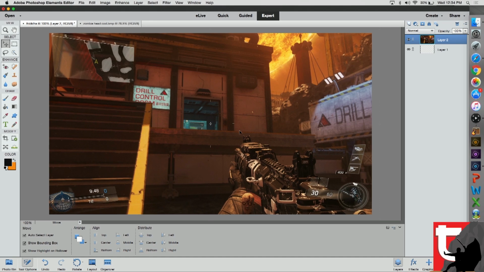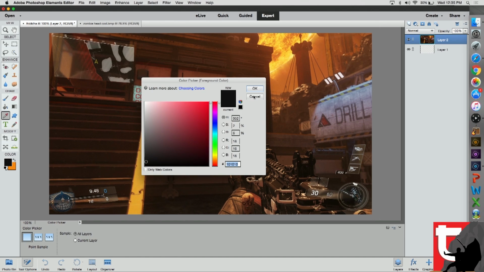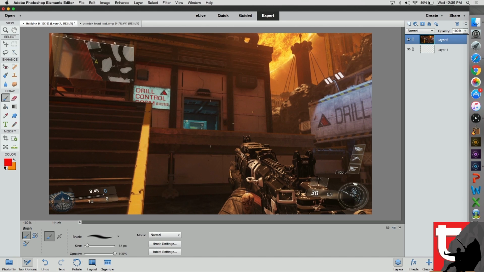Now let's say we want to talk about my accessory on my gun down there, that little zombie head. You see that right there? All right, let's say I want to highlight it. This ends up looking like total and complete crap, but it's okay. So let's say we got the red, right? We want to highlight that baby in red. So we're going to take our brush tool and paint around that thing, right? It looks terrible, I know.